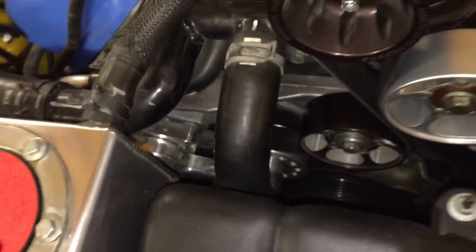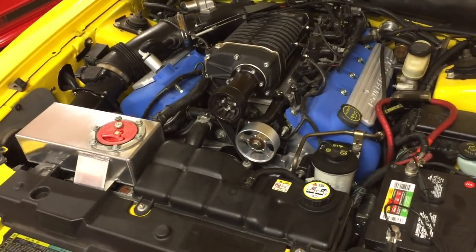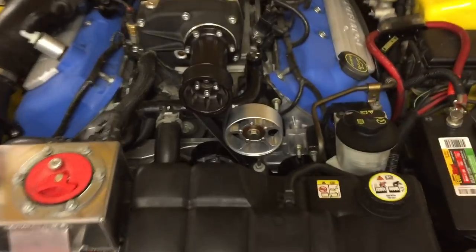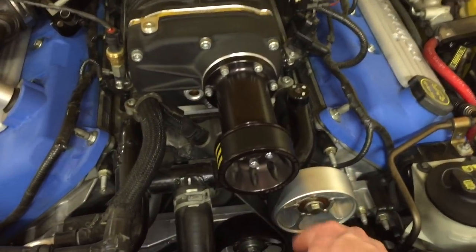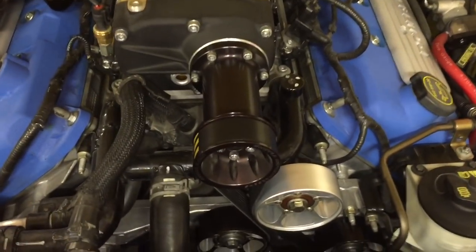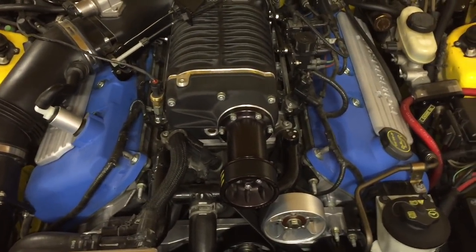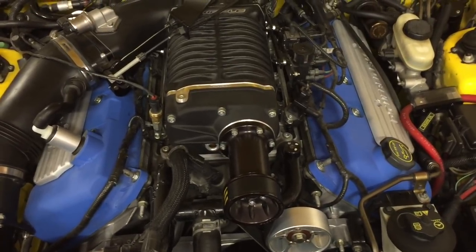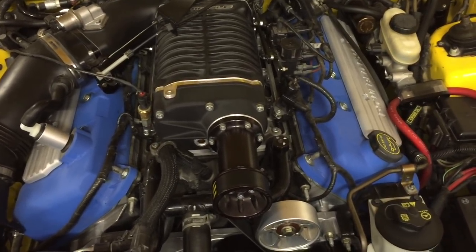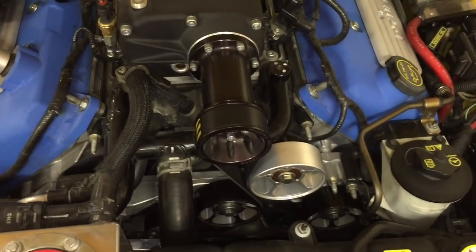Another thing: tensioners. Here's a supercharger tensioner — this is a Thump Racing aftermarket one — and that's a very good modification to have for these cars so you don't get belt slip. With belt slip, if you run too small a pulley the belt starts slipping and you'll see black powder on the underside of the hood — that's a telltale sign. If the belt's slipping, it's not detrimental; you're just going to not get as much boost for a minute as you're under boost, and the car will run more rich. But it's not going to destroy the engine.